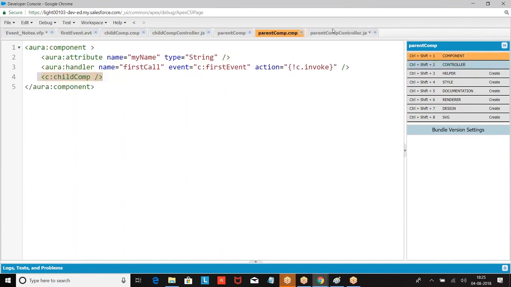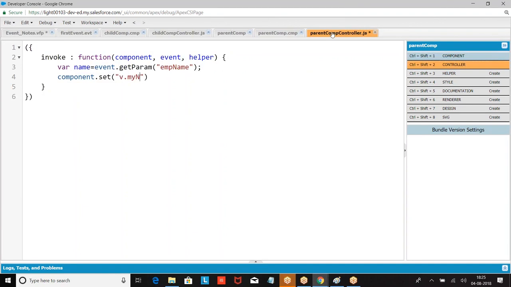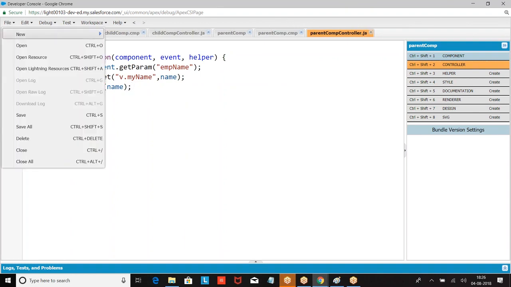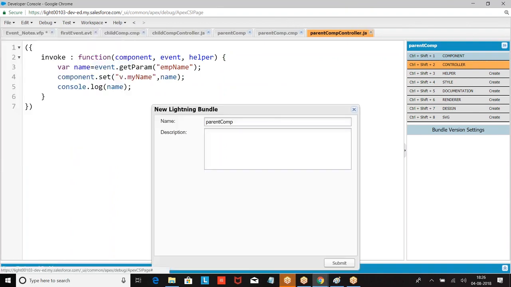My name. To cross check, what I will do, I'll give it. Right. So we had the parent component, the child component, and we want to run this. If I want to run this, what do I require? An application.